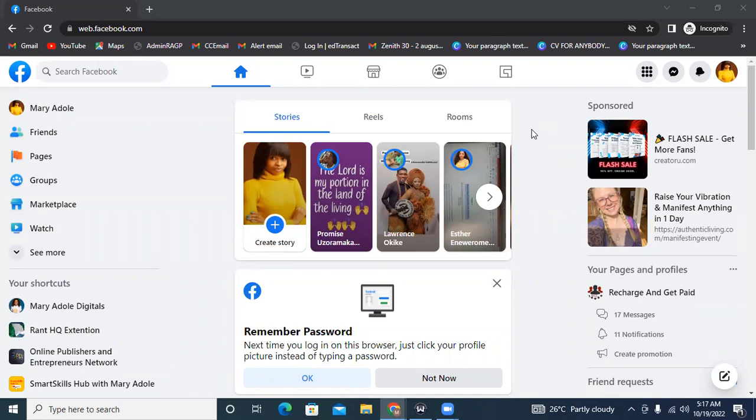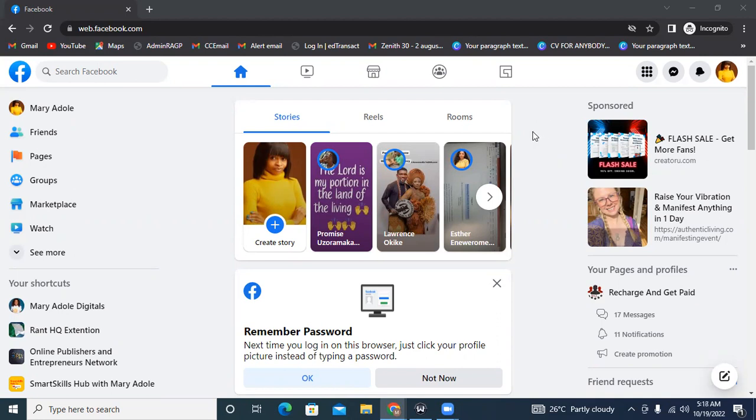So I wanted to show you how to schedule content across Facebook and Instagram. If you're managing a Facebook and Instagram account, the first thing I think you need to do is to merge your Instagram and Facebook accounts so that they are in one place.